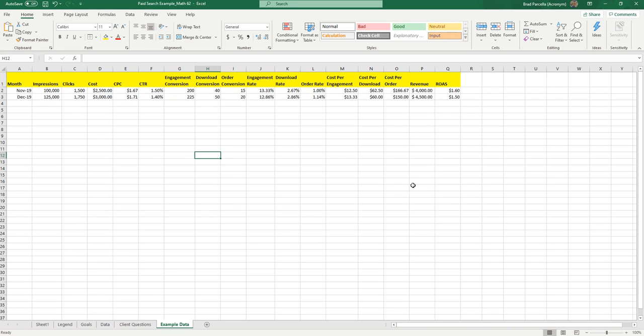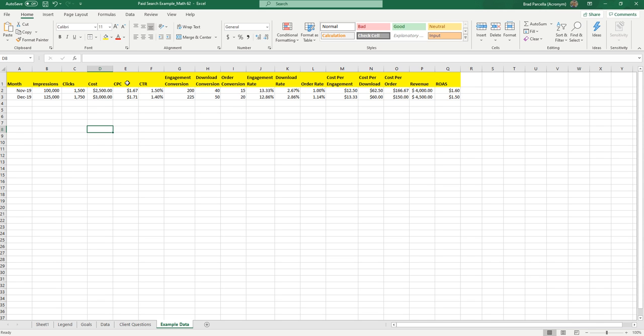Before I get into the analysis aspect of this data and these calculations, I really want to talk about goals. When you meet with a client, maybe for the first time, and you're running a new campaign, they'll always have specific goals that you'll need to hit and work towards. And that's how you optimize these campaigns to perform better each month or each year.